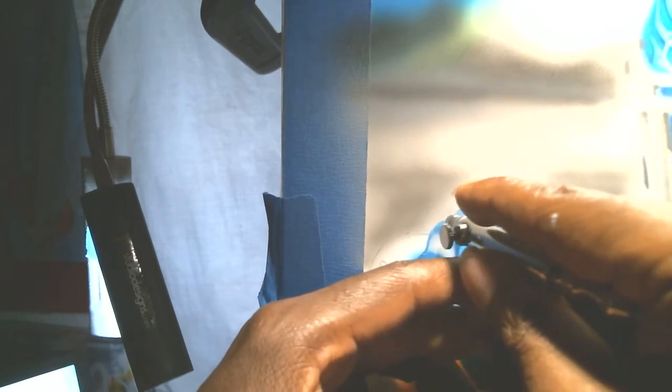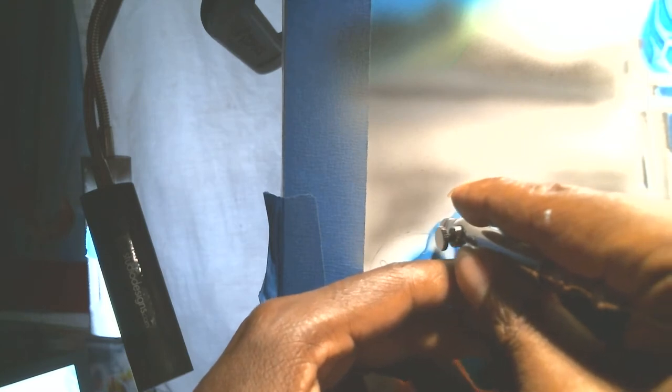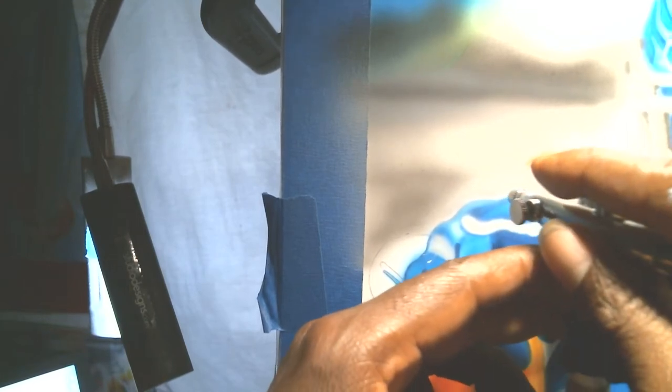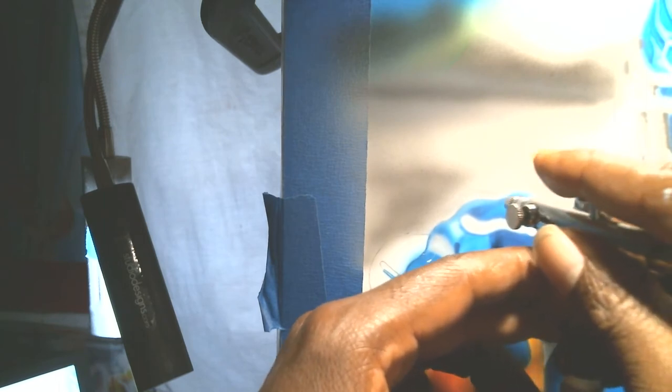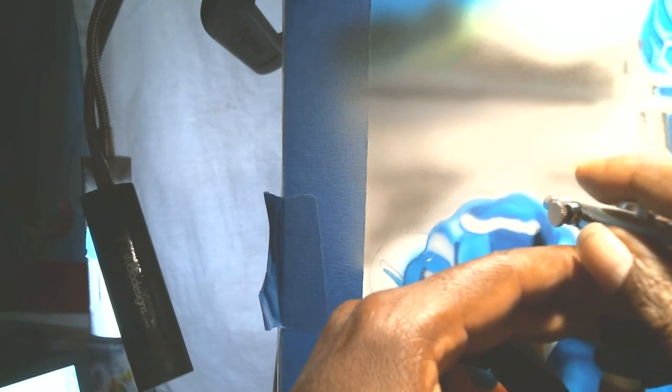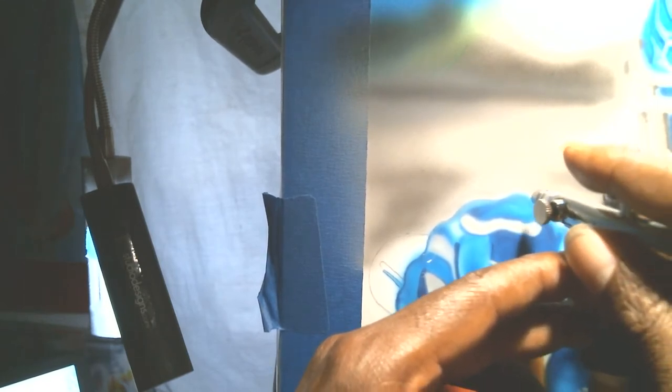Gotta ask my brother about lighting. He's a professional photographer. He takes good pictures. He's had pictures in the New York Times and other newspapers in New York. Always experimenting with lighting. So I need to ask him about what kind of light I could get to make this a better feed.